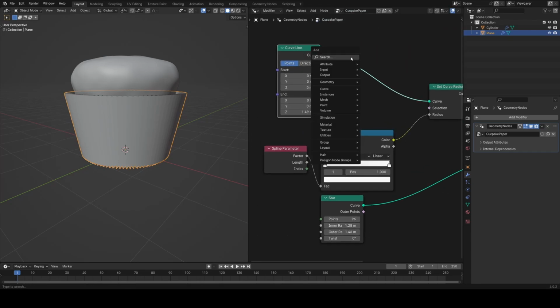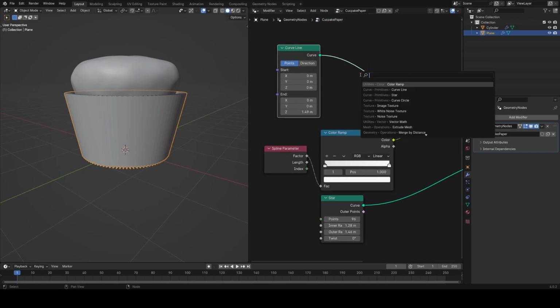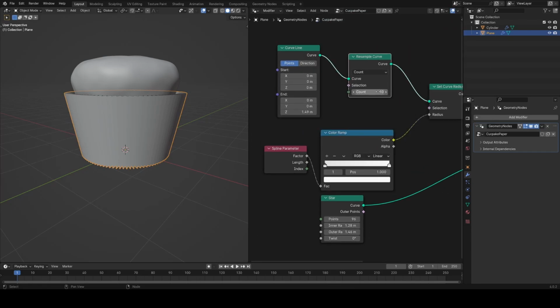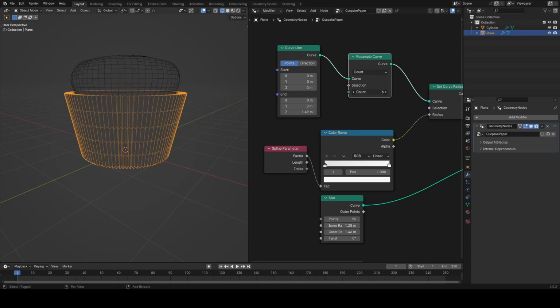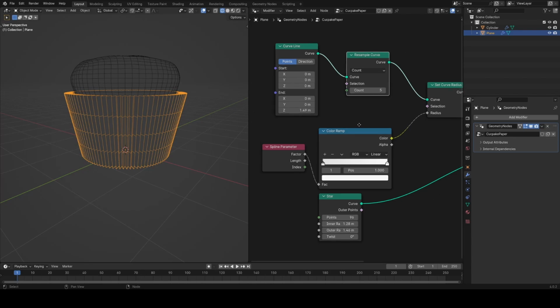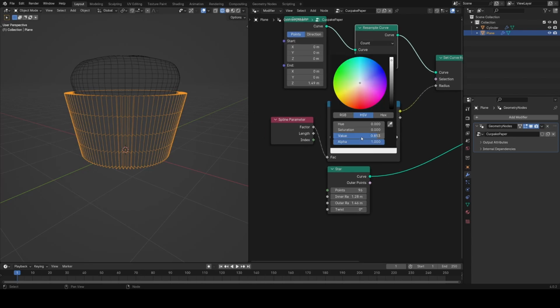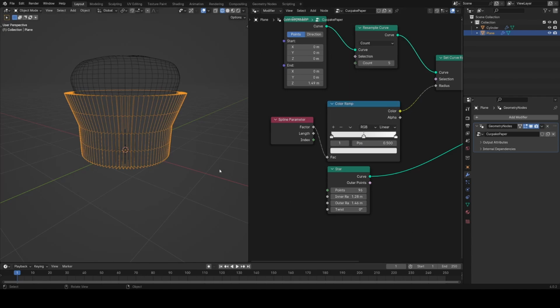And now what we want to do is add some tapering, so I'm going to resample this curve. And you can see what that does is essentially add those cuts in between, which gives us enough geometry to play with, to taper it inwards, or essentially do whatever we want to with it. So now we can add another stop in the color ramp and play with how we want to taper that.